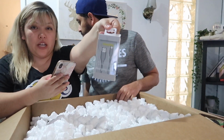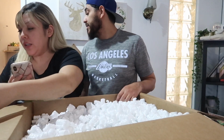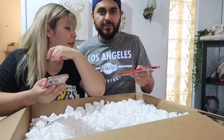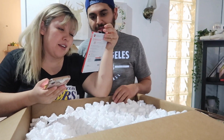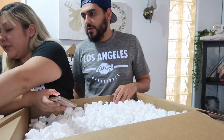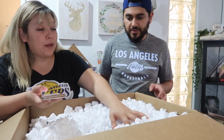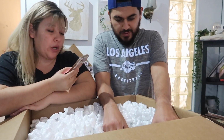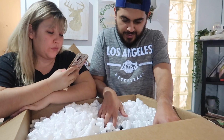Okay, let's see. What do we got here? A charging cable. Want this, but can you buy it for us? What else? Ooh, a privacy screen. Dibs on this. Wait, iPhone 8. Never mind, no dibs on this. It only works for iPhone 8? Oh, yeah, for iPhone 8. Oh, bummer. Pull out the big one. This big thing. All right. Here we go. Oh, wait. Okay, go. Oh, look.